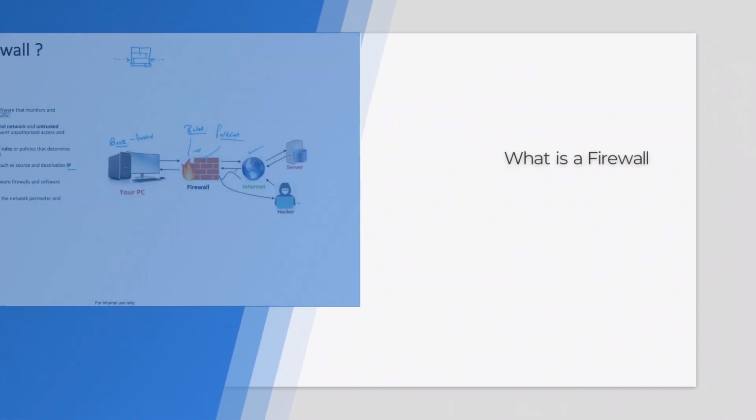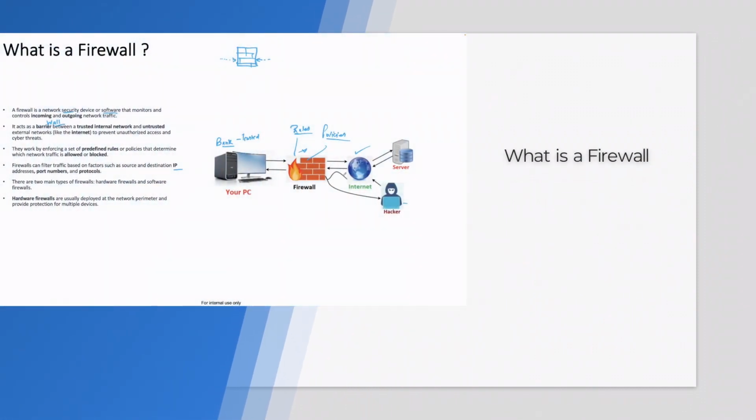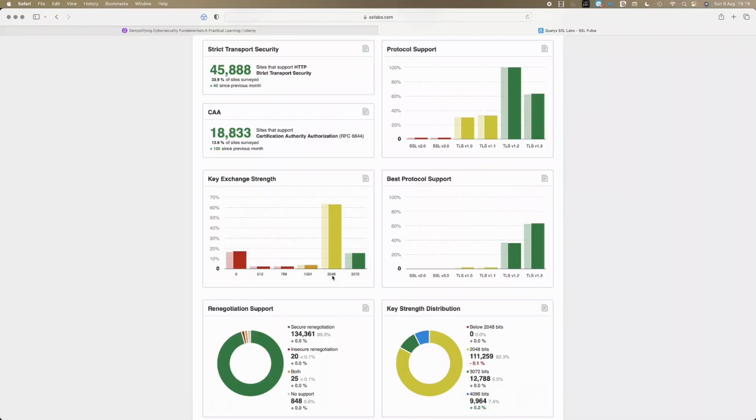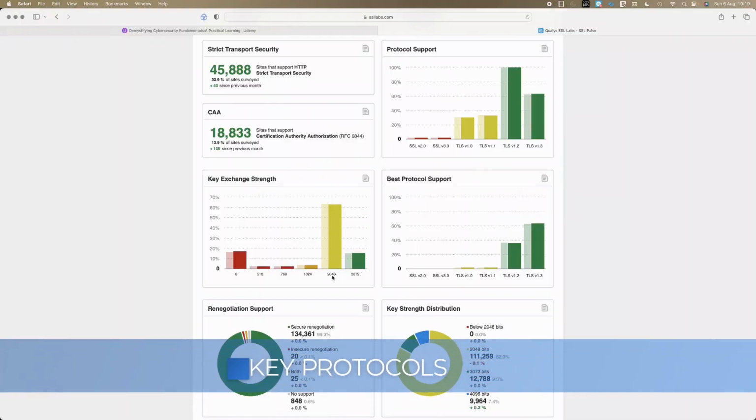You are connected to internet. You don't connect to internet directly. There would always be a firewall in between you and the internet. So it's always deployed to protect the encryption, right? That is what we studied when we were learning about encryption. But there are certain sites which are using 3072, which is a bigger key length, which is always good.